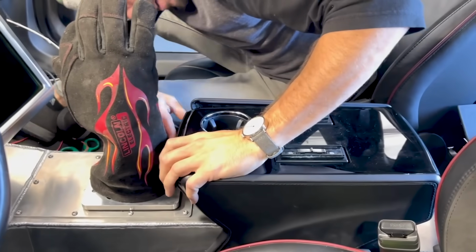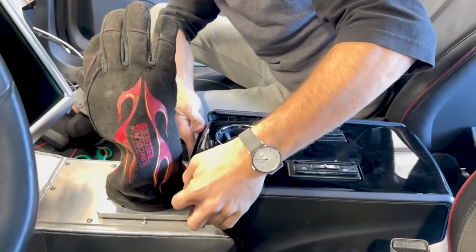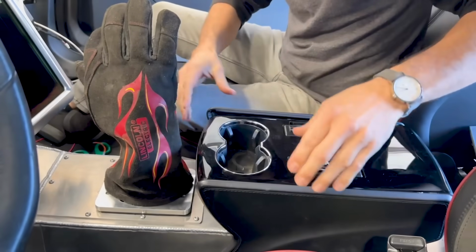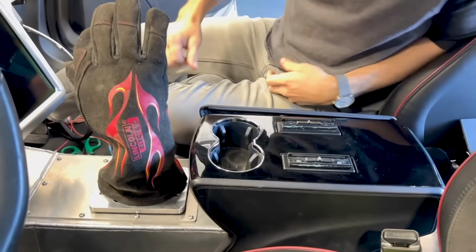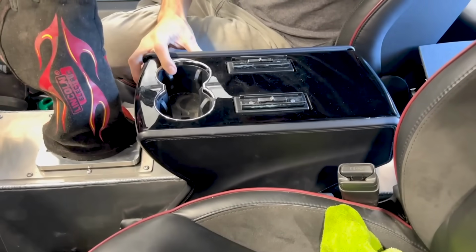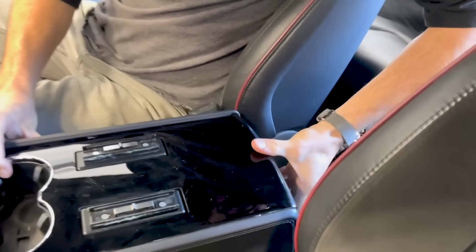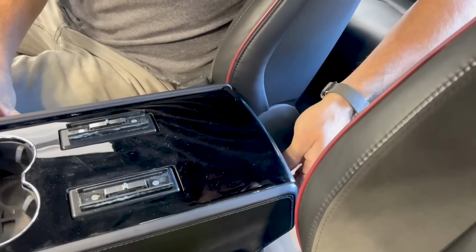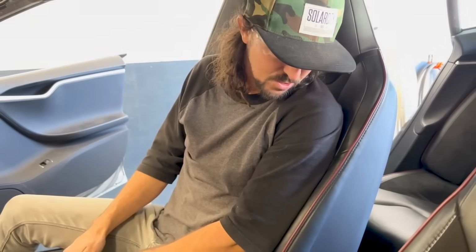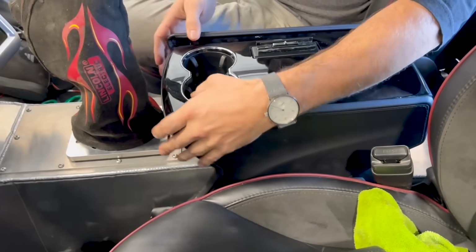The goal is to make it look as OEM as possible, right? That's the goal. Minus 60% of the wiring removed in the interior that's modified. But besides that, it's fine. Naturally. But this will basically tie it all in. Then we'll cut the back piece over there. This has a vent that will not work, but it'll be there for visual purposes only. Yeah, it'll be a visual cue, a reminder to us that you don't have that. And this will give us just enough space.